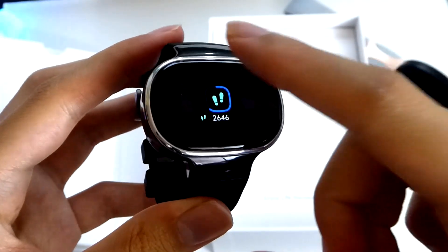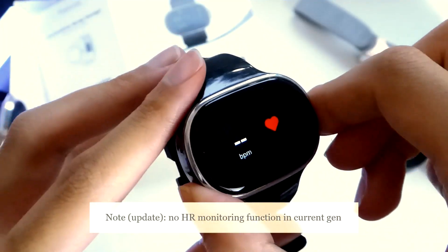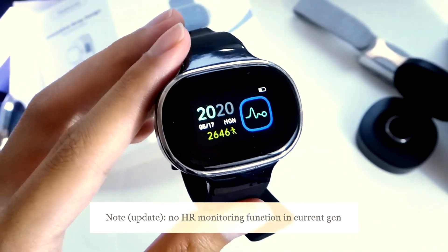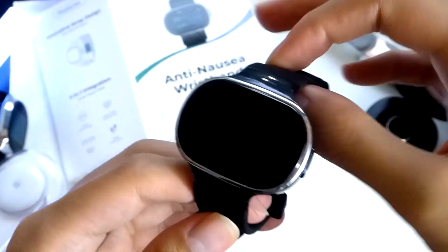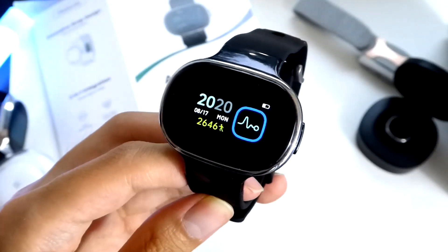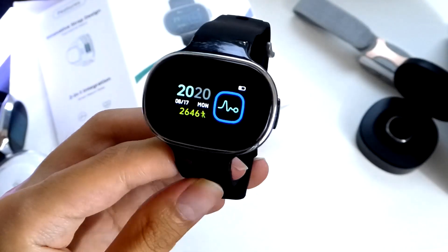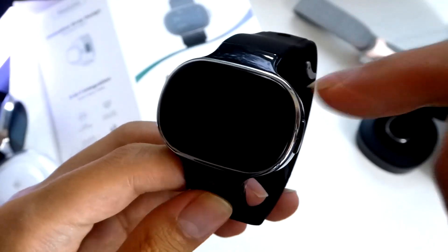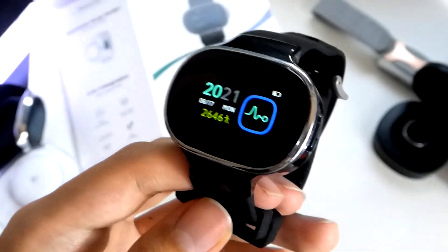Alternatively, there's one crown key on the side that you can tap to wake the screen, and it is touch sensitive. You're able to navigate around to check the number of steps you've walked. What you won't find on this model would be an SpO2 blood oxygen monitor, and perhaps the biggest omission — which I'd really love to see in a revision — would be built-in Bluetooth or Wi-Fi connectivity. Interestingly, this thing doesn't connect to a companion app on your phone, so all tracking data is shown only on the display itself. For those who are really security conscious, that might be acceptable.